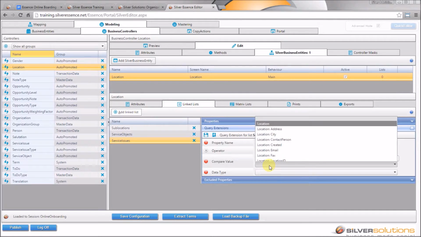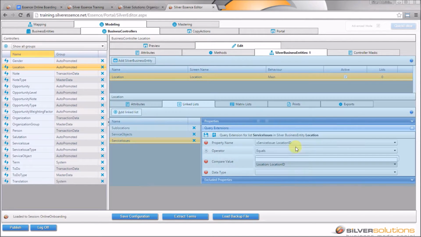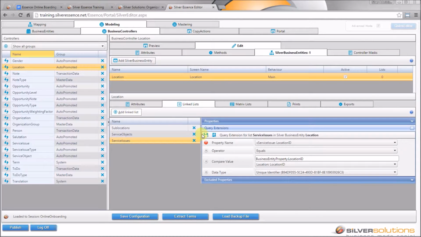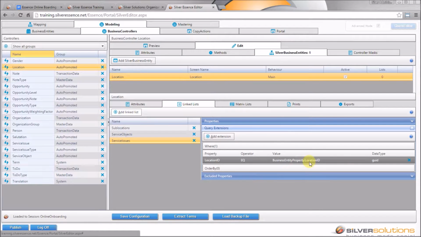So using multiple base entities is also a way to constrain the data you need within the business controller. So we add that as a query extension also. Let's click Save and apply these changes.